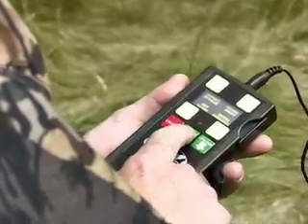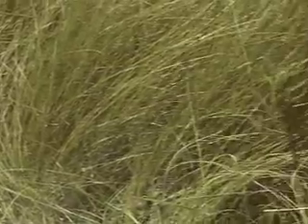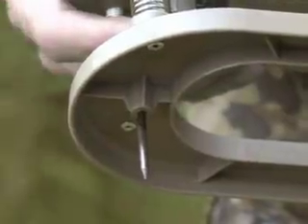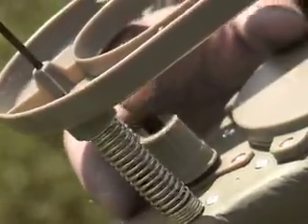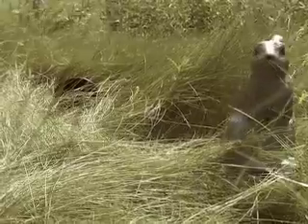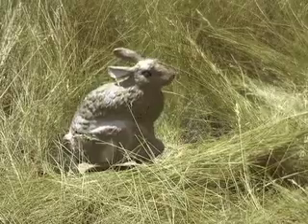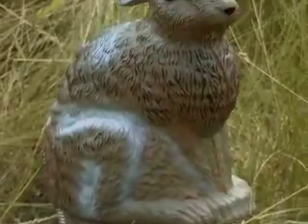When used with your own predator calling device, they think it's meal time, but really it's your time to get the job done. The magic is in its spring base and motorized motion system with random timer. The randomized movement adds a realism that overcomes any hesitation the predator may have, drawing them in close.